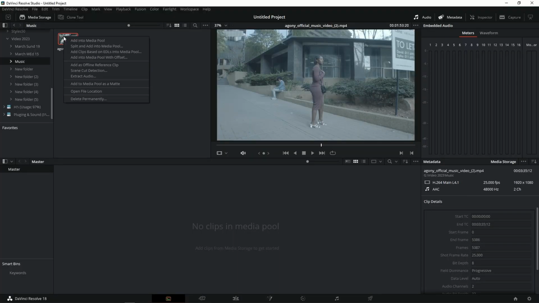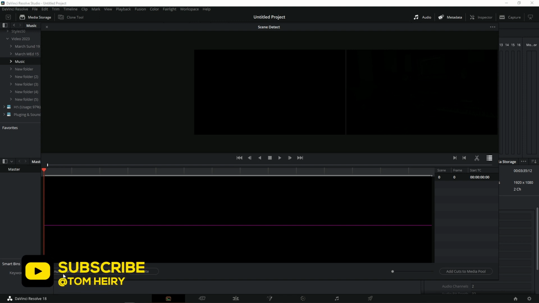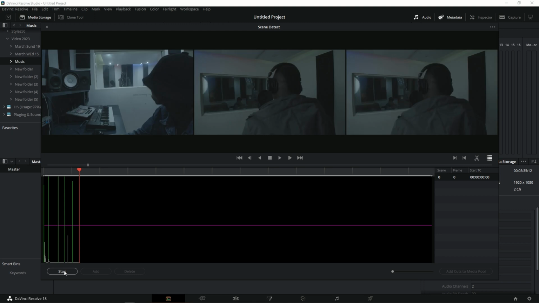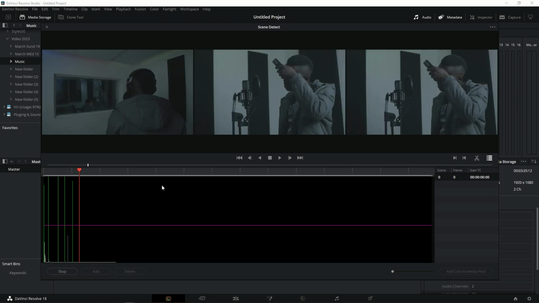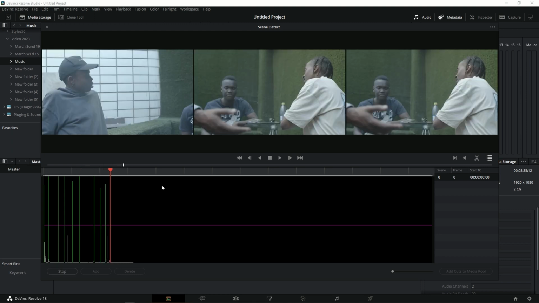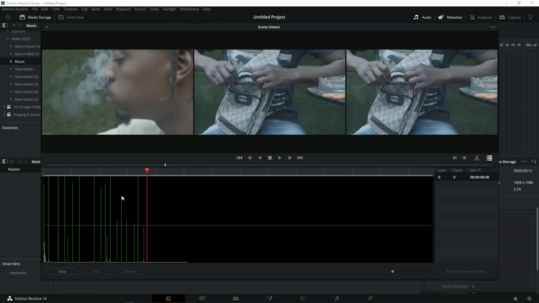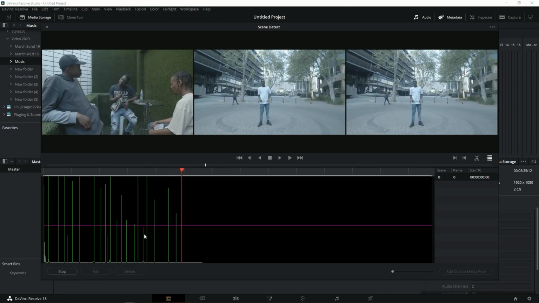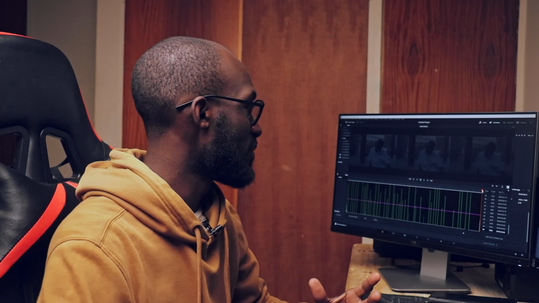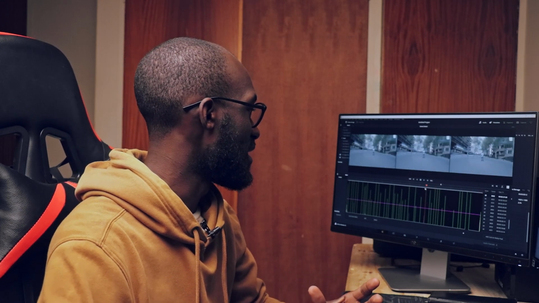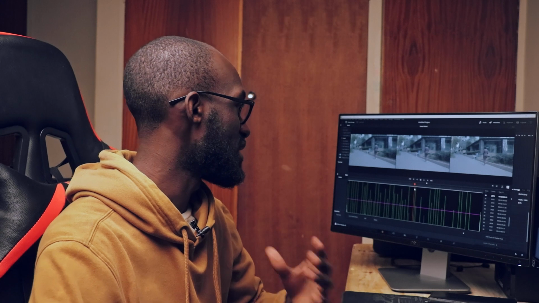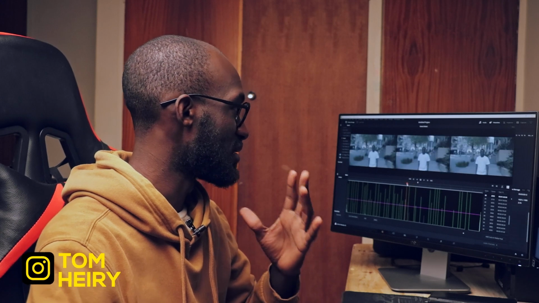So you're gonna right click and then you're gonna go to scene cut detection, and then you're gonna go to auto scene detect, and then it's gonna do the whole thing for you. As you can see, they are showing good and bad and all. You can see we have some green ones and we also have these small ones here. All right, as you can see now, we have all our scenes cut off and showed to us, every part of the editing scene.